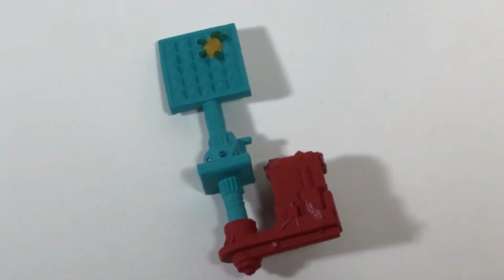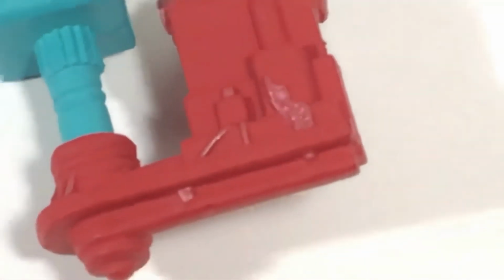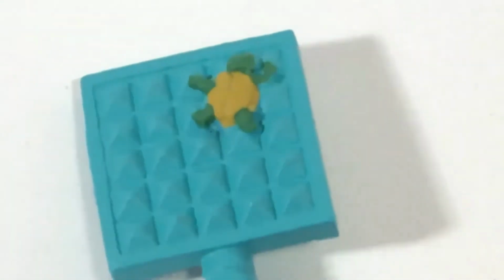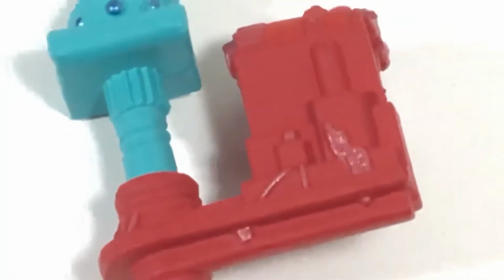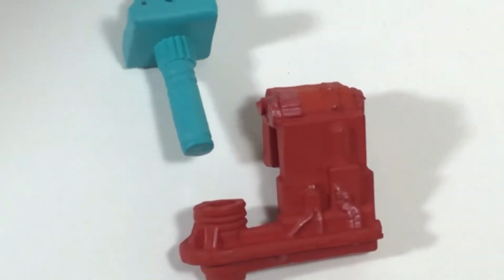As for accessories, he includes his anti-turtle swatter, and as you can see, he's already got a little turtle victim down there on the waffle iron part of it. Man, that poor little turtle. I love that they painted like the little blue right there, the wires down here. They didn't have to do that, but man, that looks awesome, and that poor little turtle looks so cute, but also so dead. Now, what's cool about this is, if you remember the old toy, you'll remember that those two pieces are detachable. Looking at it from the underside, you can see the details continue there. That is awesome.